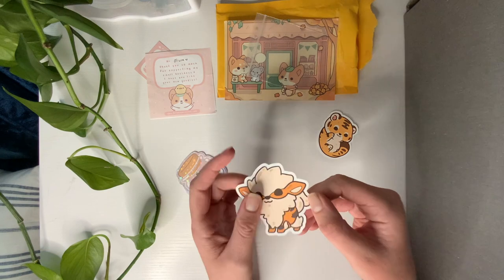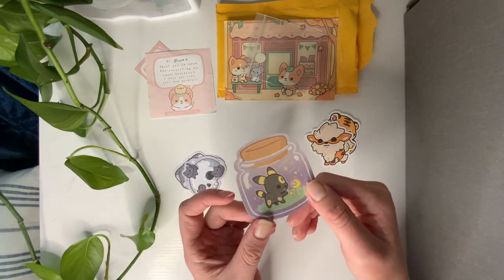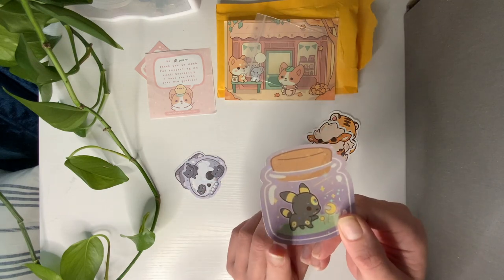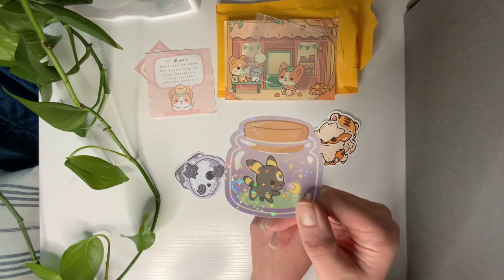This was another one I was super excited about because, look, it's holographic. And I was really debating between Espeon and Umbreon. Let's do Umbreon because he's cooler, because dark mode Eevee is the best.